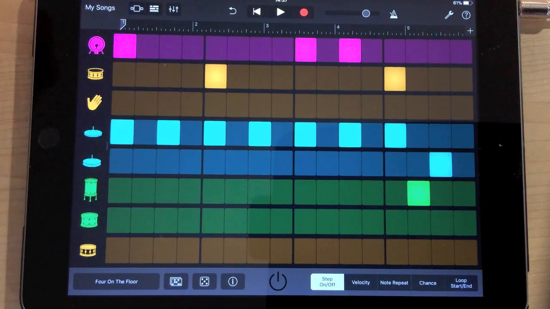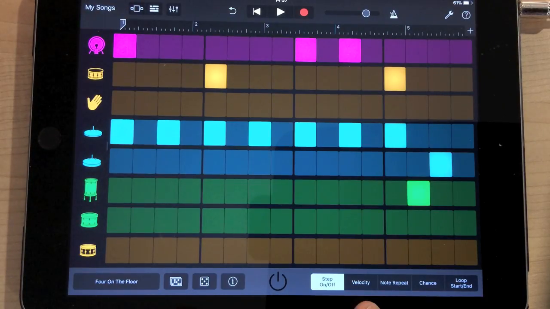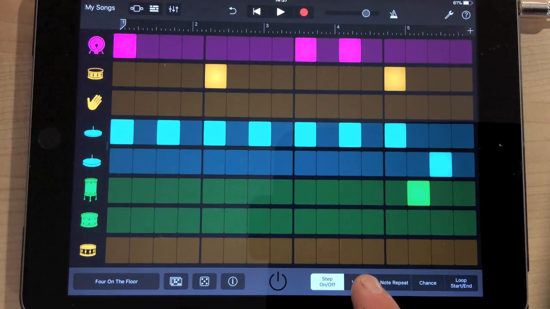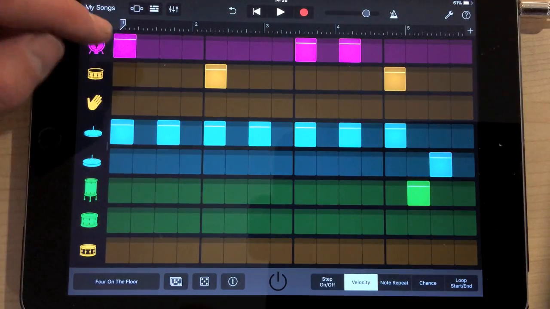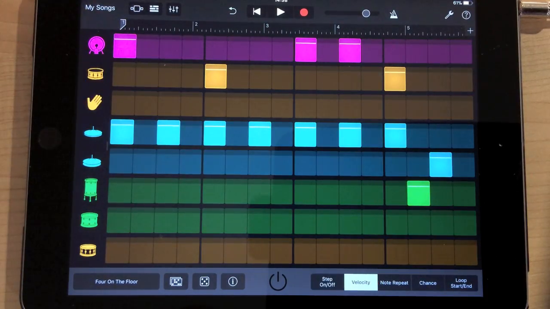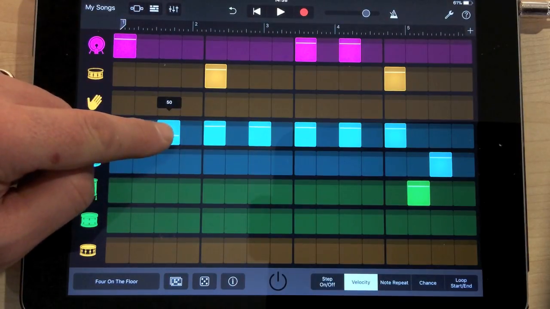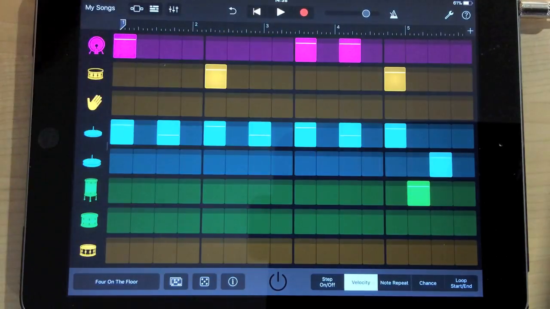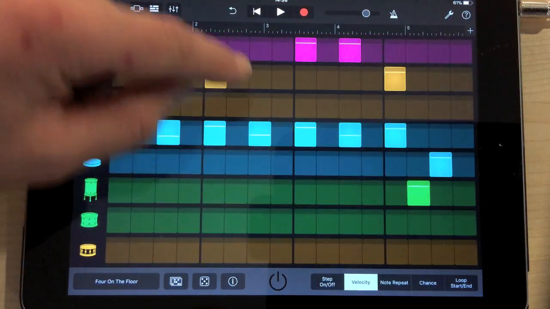Note how I've just put notes in. There is no velocity sensitivity yet, but that's the second of these five menus here. If I now go to velocity, the squares here will change shading slightly, and you can see that there's a volume control on each drum sound. So for the hi-hats, I'd want maybe my second, fourth, sixth. I'll leave the open hi-hat for the moment. I'll just bring these down a little bit further.